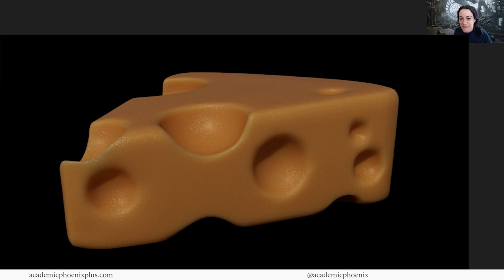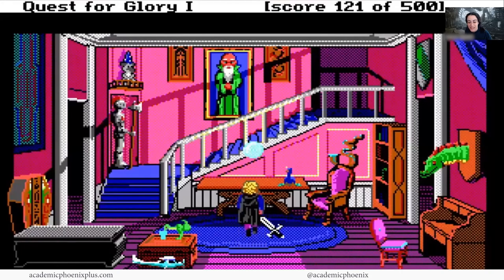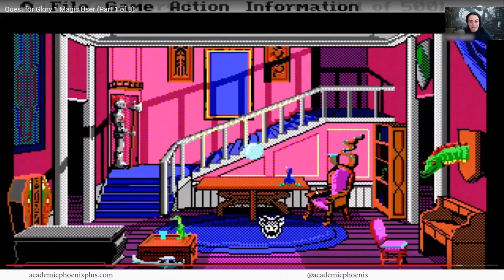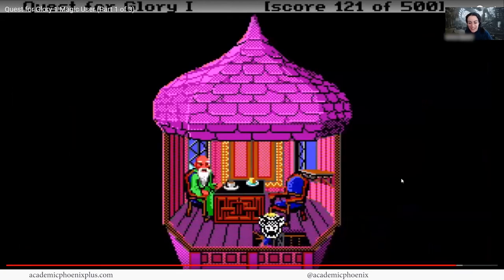Hey guys, did anybody figure out where this is from? At the beginning of the video, I asked if anybody remembers the statement, "cheese, please." If you do, you're probably around my age, but just in case you don't know what it is, the answer is Quest for Glory 1 from Sierra. When I was a kid, this is the game I used to play and I fell in love with it. I thought it was so much fun and hilarious.